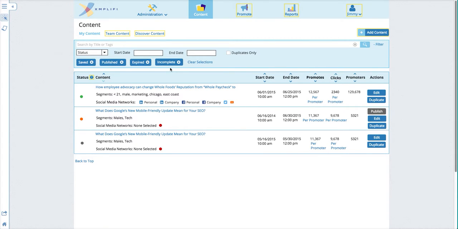What you're looking at here is the content manager section. Anyone who's going to manage the content to put into a campaign to have the promoters or brand advocates basically send out your content. So this is a future version where, in addition to just having content from them, possibly use content from other teams, or it could also be other individuals, as well as discovering content from other sources.